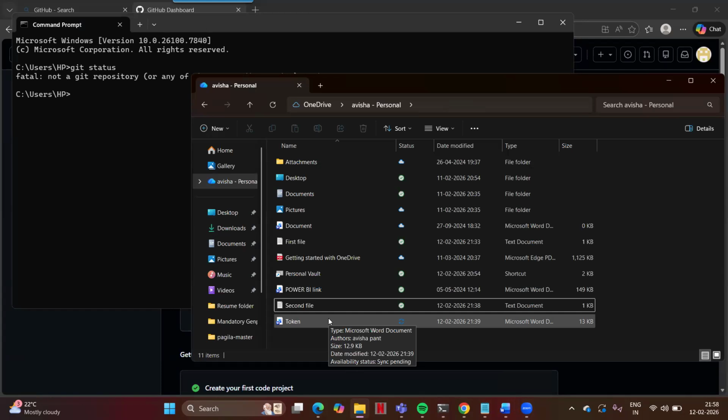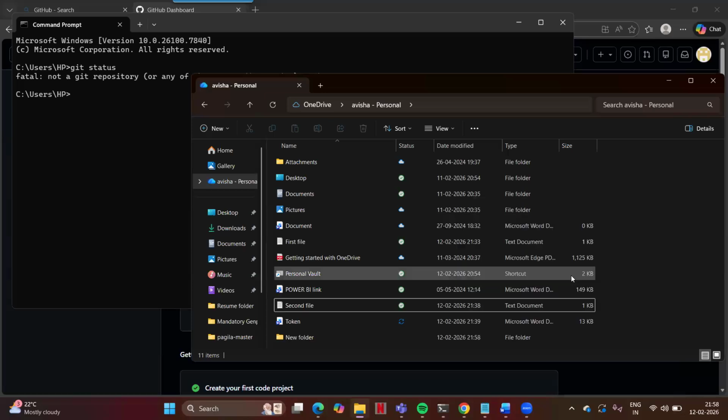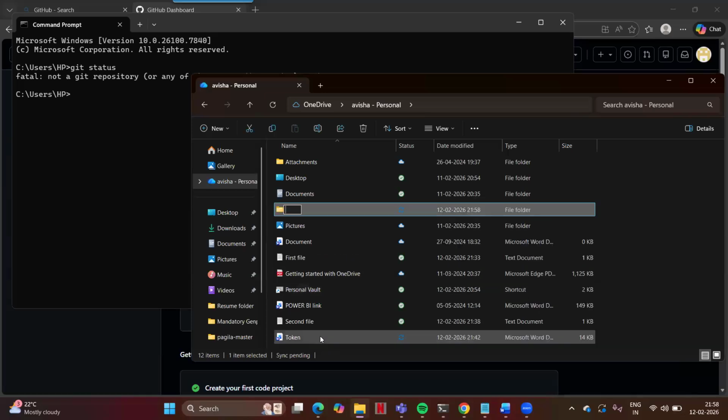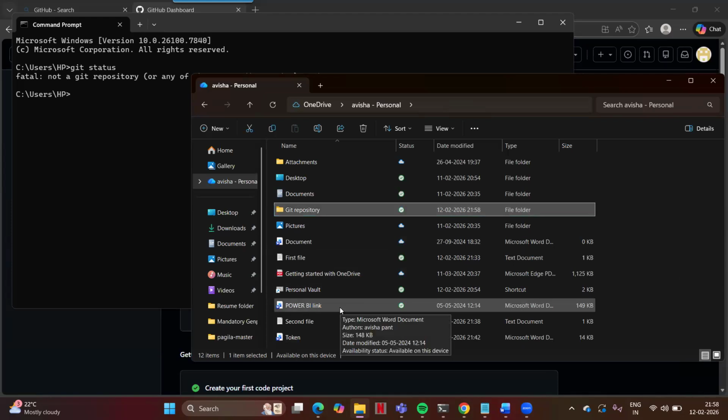Don't create it directly on the desktop, because if you create like this, the problem is the whole desktop will be taken as a Git repository. I don't want that, right? So you're telling me inside this I need to create one folder. Inside the folder, you add the files. Okay then, I think this was the issue. So I'll just check it, and if anything, I'll let you know tomorrow.